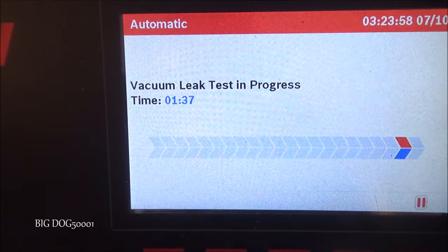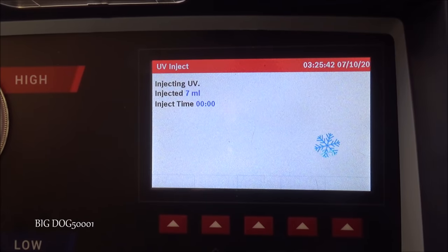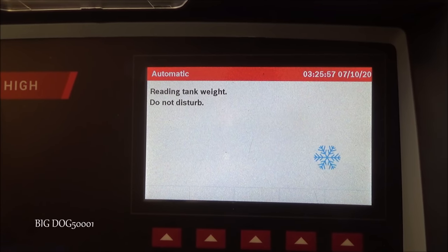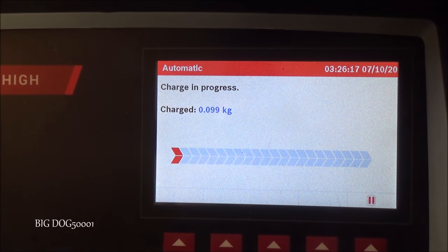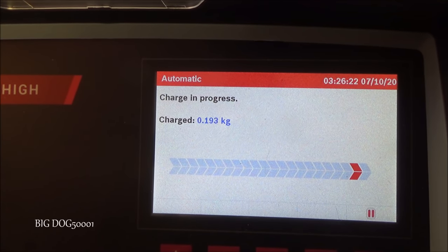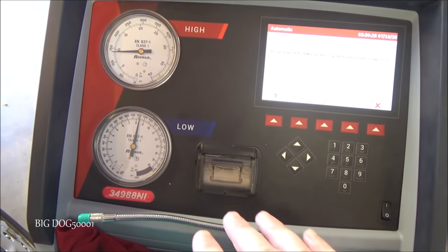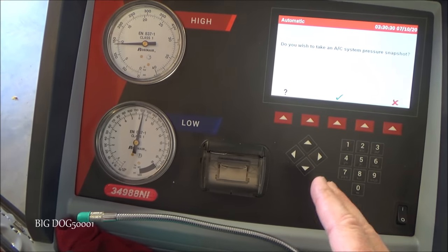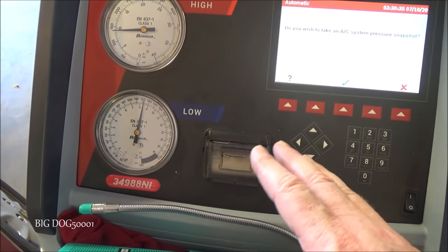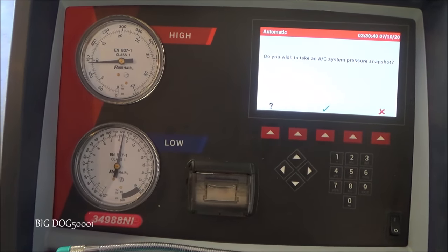And now as you can see, we're doing a leak test. And you can see our pressures are at about 122 at rest now, and that's pretty typical. Usually they're a little bit higher than what the temperature is outside, but it's pretty close. As long as you're in the ballpark, you know you're fairly close. But you can see now that we're fully charged, we're definitely higher than we were before.